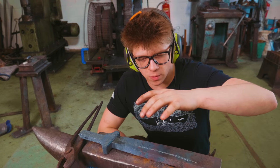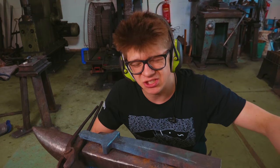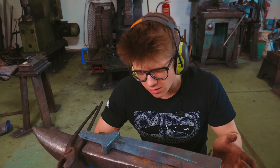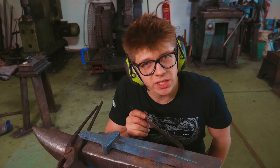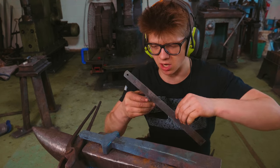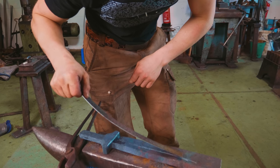But we do want extra width. If we didn't want extra width, we could pretty easily say, cut 5 inches, it'll draw out to 10 inches. But we do want extra width, and I'm probably gonna make some sort of mistake. Scale loss has got to be factored into it. So I'm gonna say, halving the thickness doesn't double the length here. In fact, let's say it's 1.5 times the length. So this needs to be cut at 7.5 inches for us to be able to make a 10-inch blade.